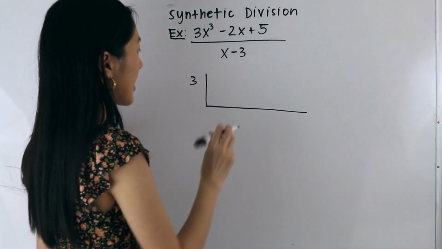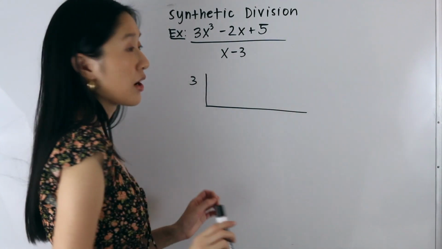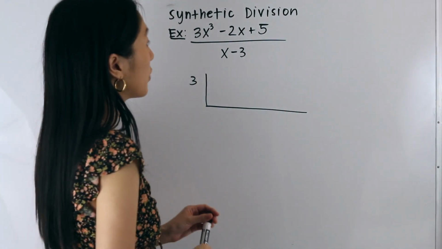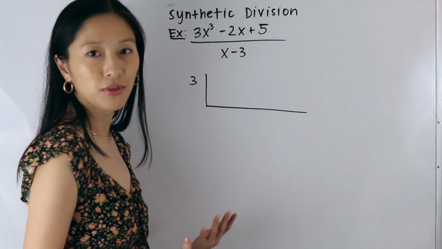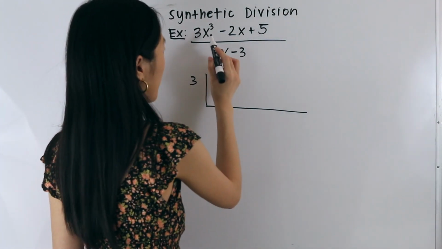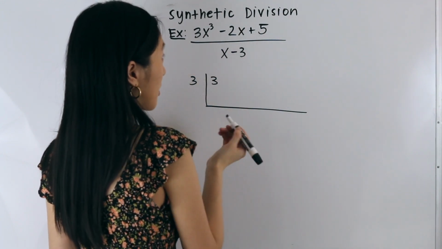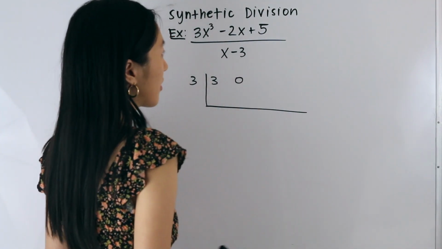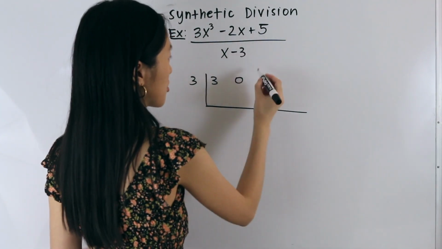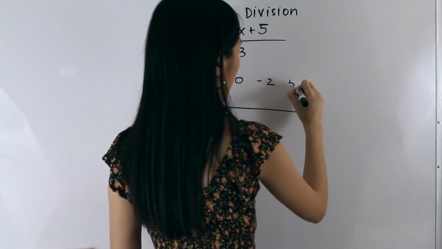And then next, let's go ahead and write all the coefficients corresponding to each of our terms. And we have to be a little bit careful because we are missing a term. We don't have an x squared term, so for that term we would just write 0. So let's start off with our x cubed term. So we have a 3. For our x squared term, there is no x squared term, so that would just be 0. And then our x term has a coefficient of -2, and our constant term is equal to 5.